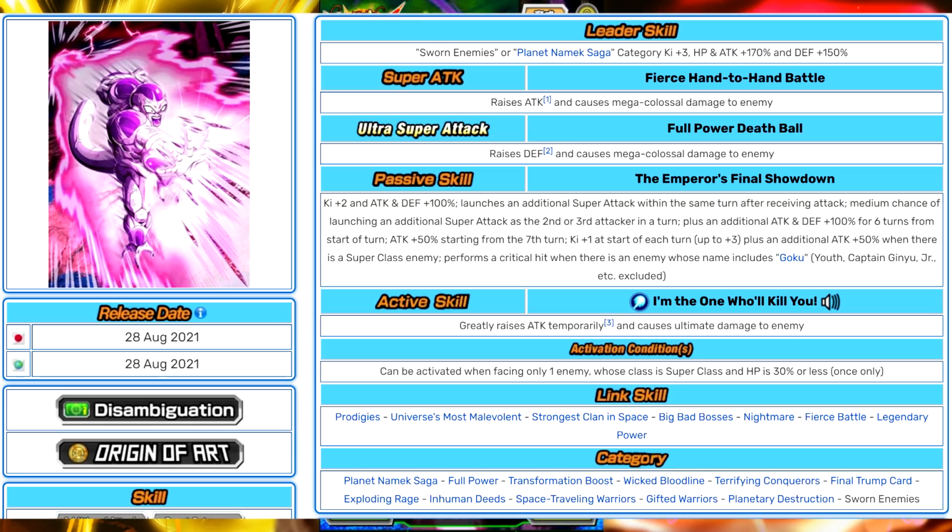And then Frieza has a 30% chance of launching an additional super attack, a 30% medium chance, as a second or third attacker in a turn. And then he gets an additional 100% attack and defense for 6 turns from the start of turn.